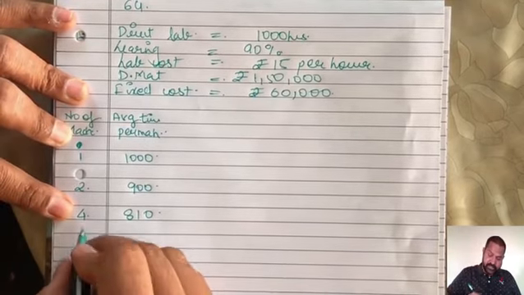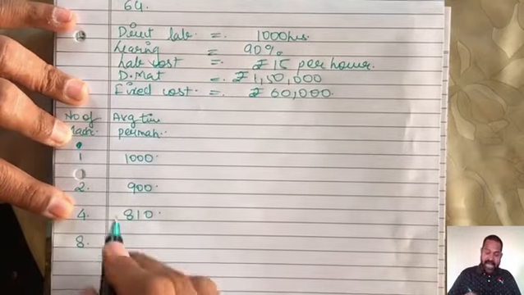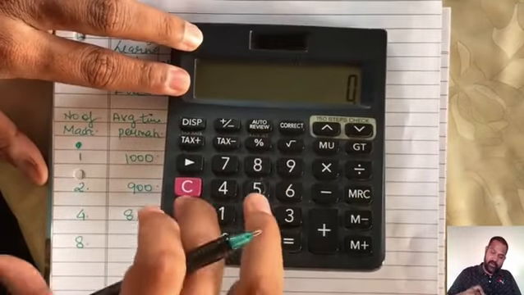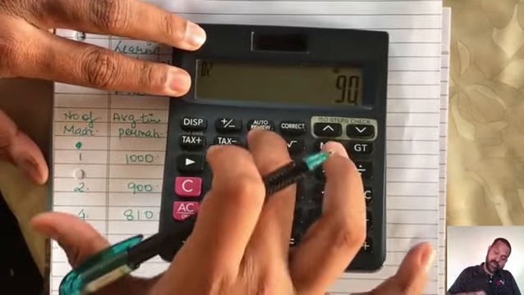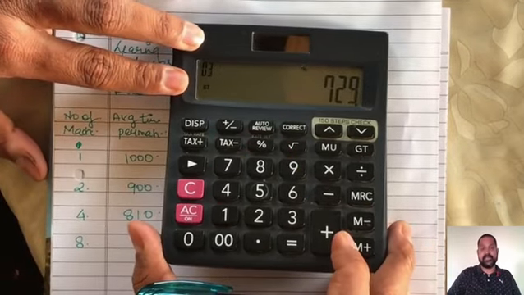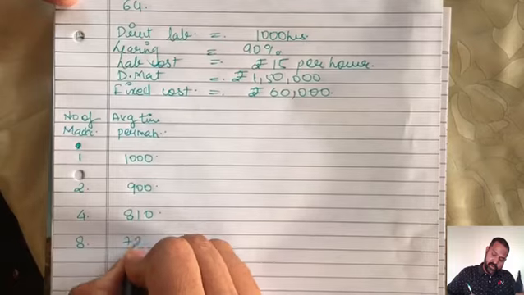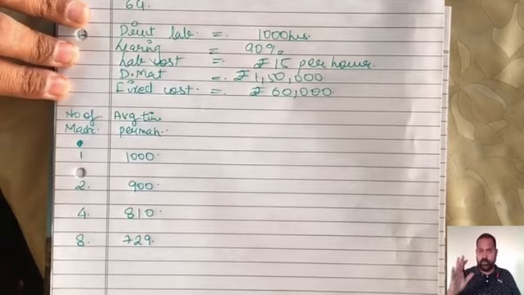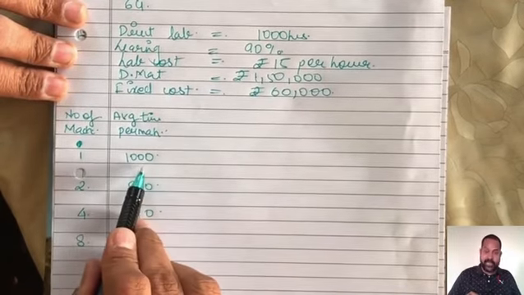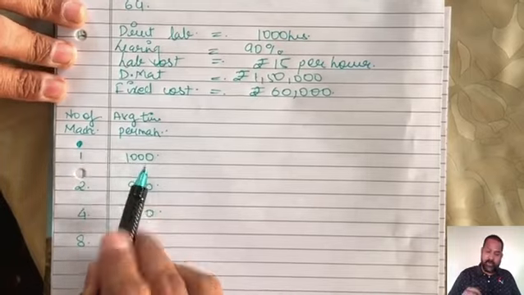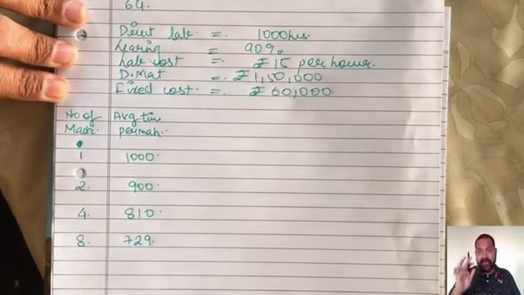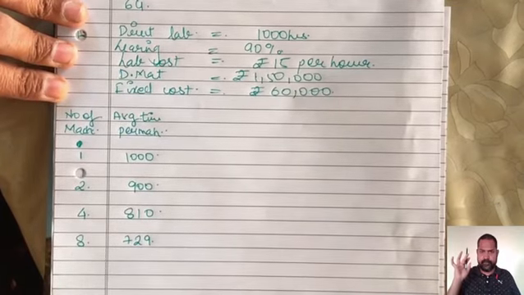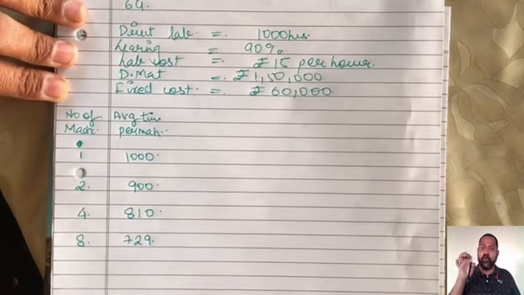What happens when I double the work? When I make 4 more machines, 4 plus 4, 8 machines, the average time to make 8 machines will be 90% of 810. What is the 90% of 810? It is 729. So it will take 729 hours on an average. And I told you this. You tell me how long it takes to make the first unit and you tell me what the learning is, I will give you the average for 2, 4, 8. I could give it for 16, for 32 and so on. But right now we only want for 4 machines and 8 machines.